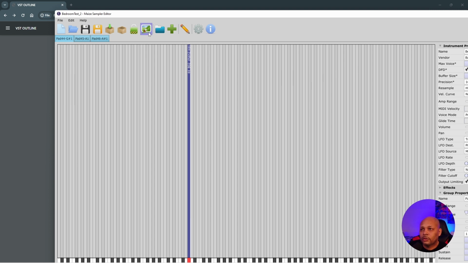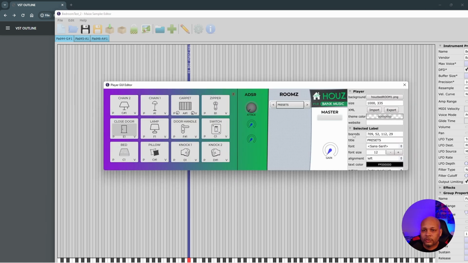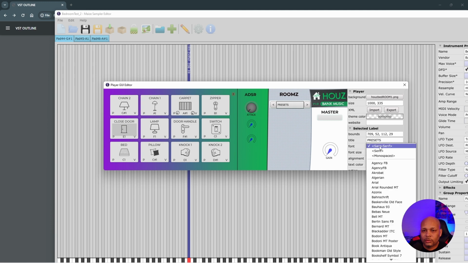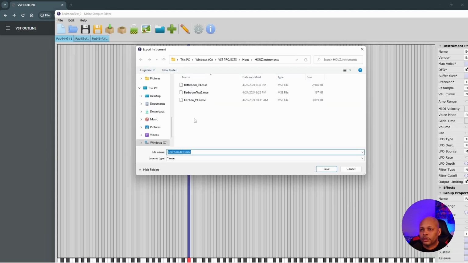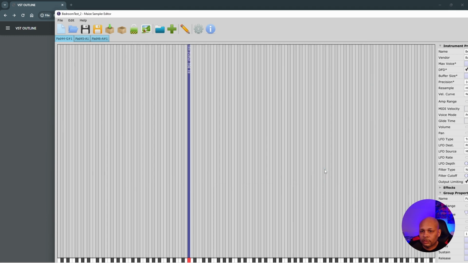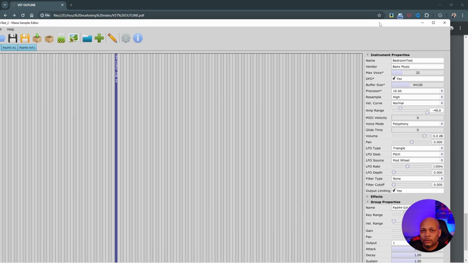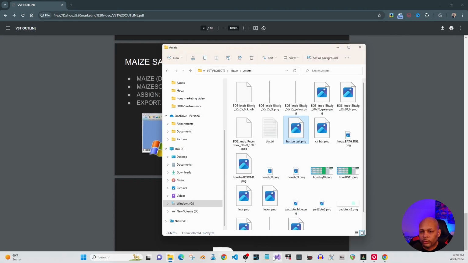Now you noticed one other thing. This text here is really, really small. So if I picked a different size, different font, let's do that. We're going to export this again. This time I'm not going to change it, but I just want you to see that I did save it and export it. Close that out. I'm going to open my DAW back up.